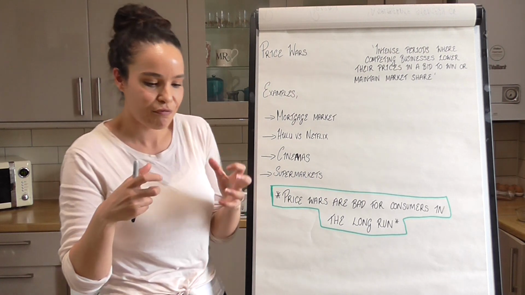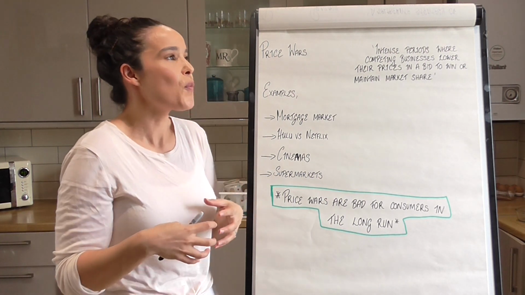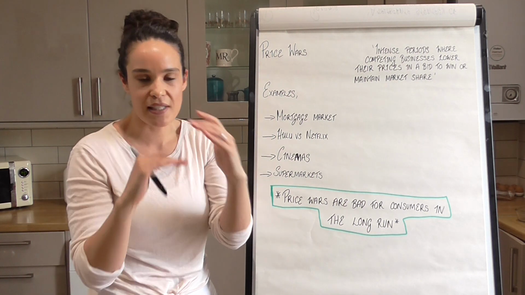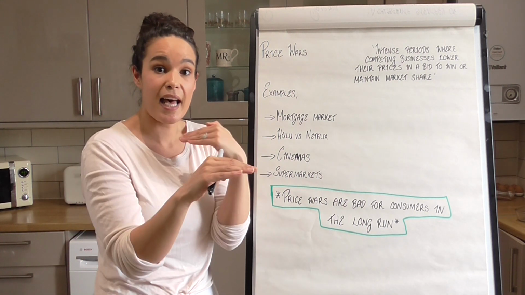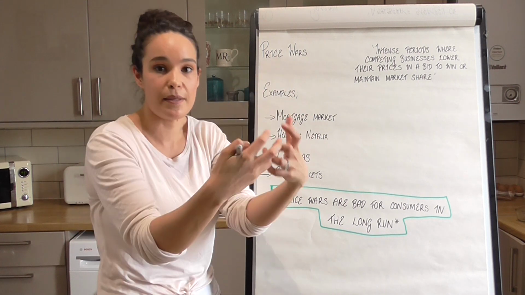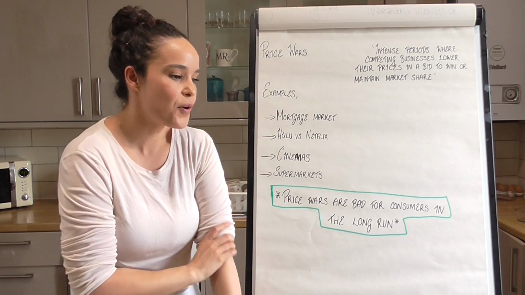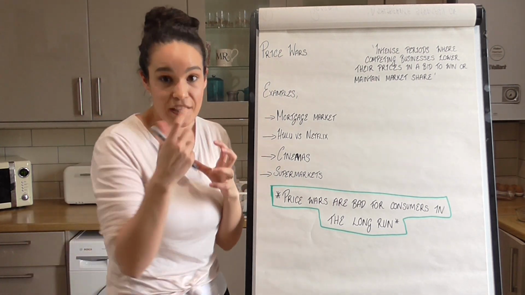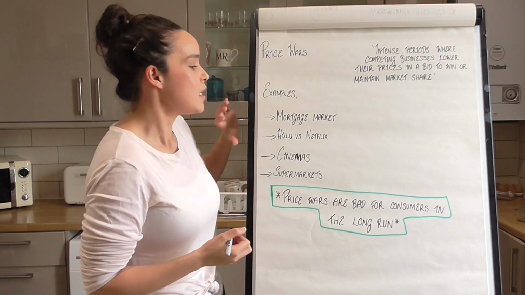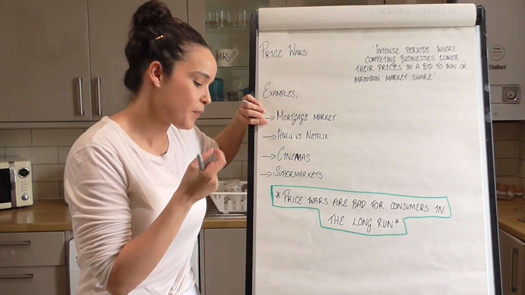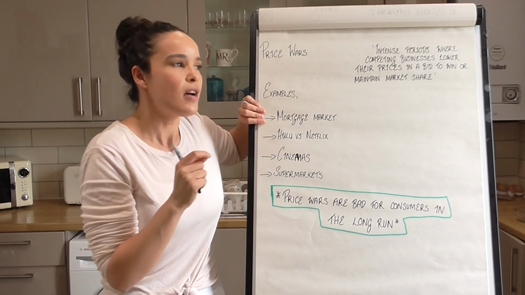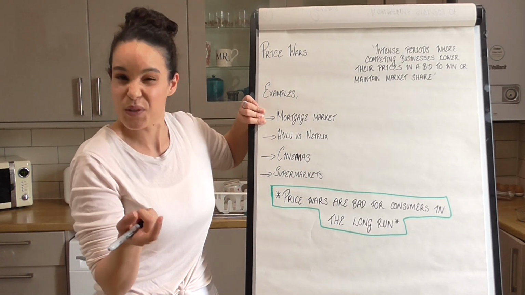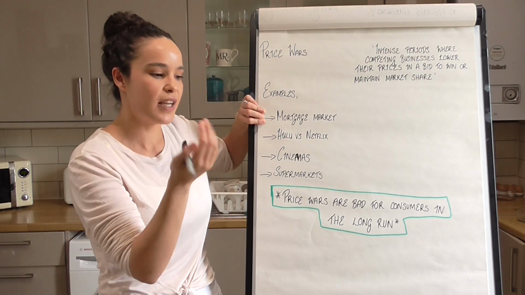So price wars are really intense periods where businesses decide to lower their prices continuously to try and either maintain their market share or to gain market share from a competitor. We've seen this happen a lot, and I'm going to go through some examples and then we're going to have a look at what that actually means and how that happens. So the mortgage market was an example of a price war pre-2008, which macroeconomically might be useful to look at. That's a micro reason why.